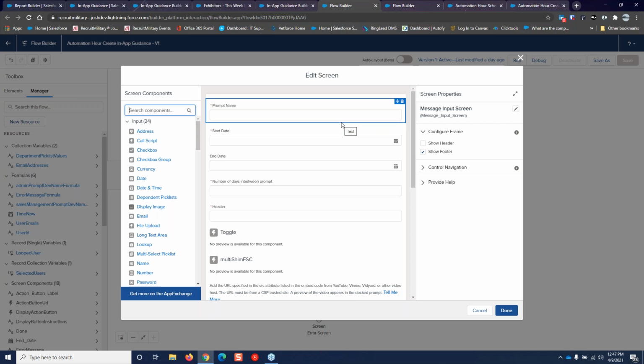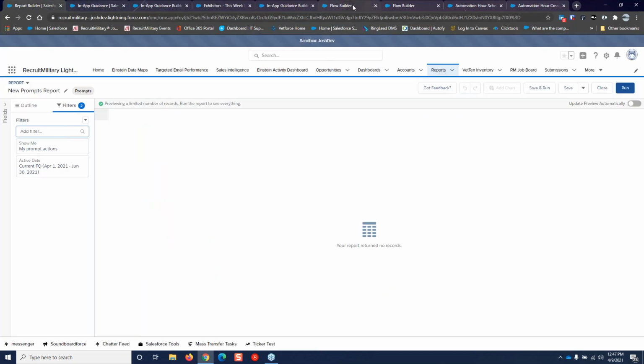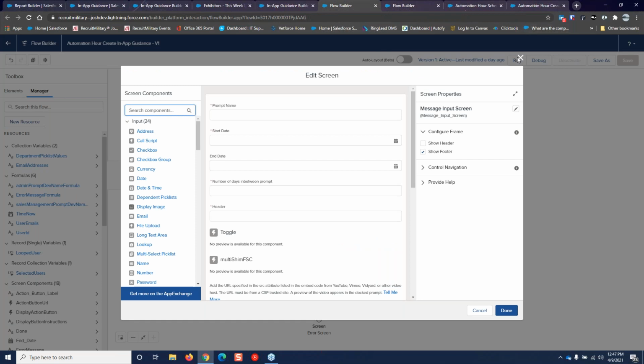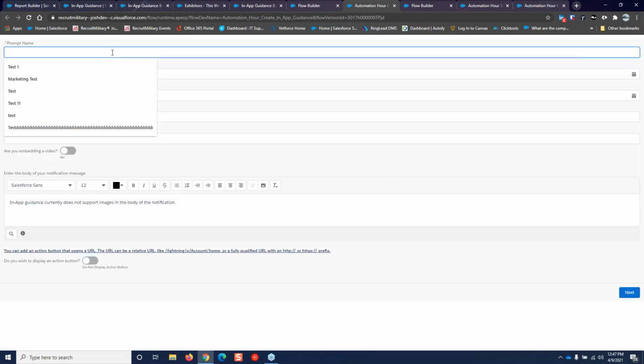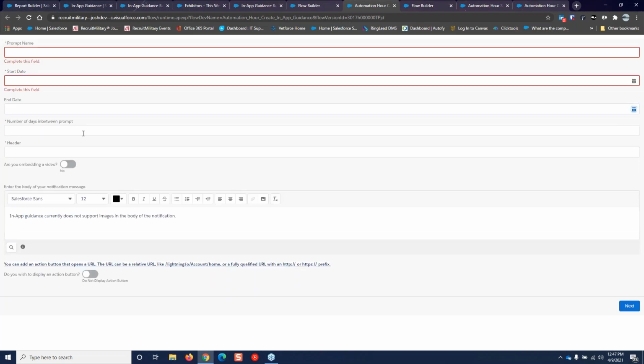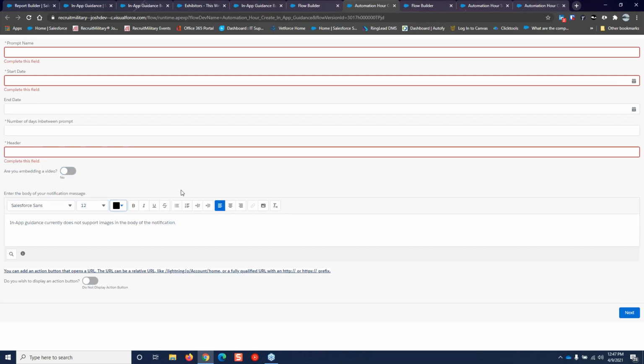Yeah, in your flow screen, if you're looking for keyboard shortcuts, you're somewhat limited. But if I run this flow, let's go ahead and run it. Anytime I click tab, this is going to take me through each of my fields, but I can't designate that, but I can control what order these are in my flow screen.